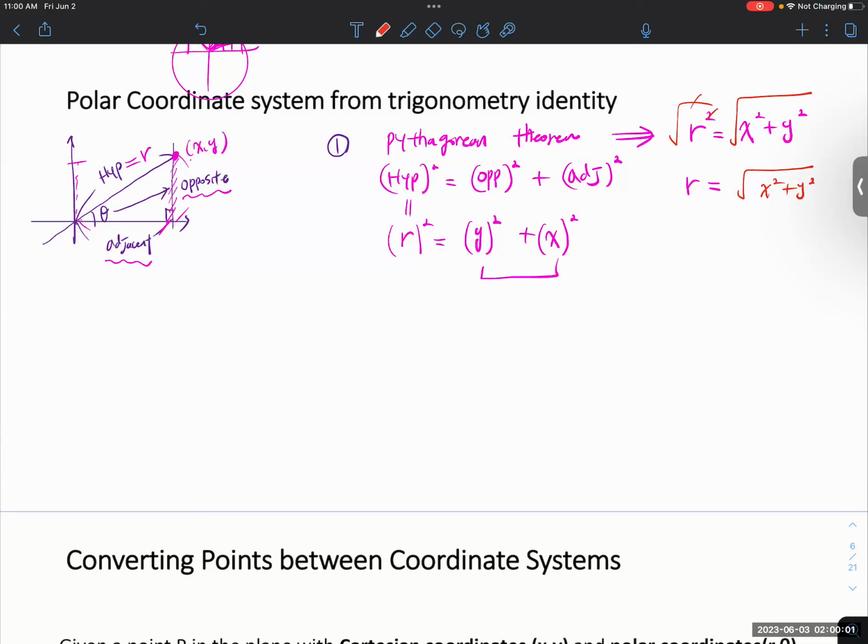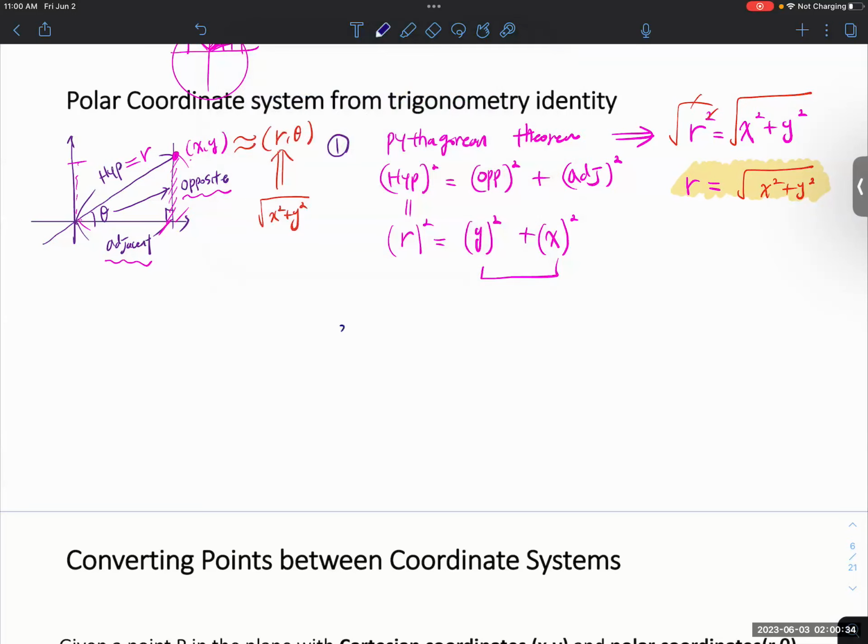So we can find the first identity from this observation. This is the number one identity we're going to use. We are going to convert this x, y to r, theta in the polar coordinate system. And r can be calculated by the radical of x squared plus y squared. Does it make sense? So this is all the critical thinking. This is all the story that you already learned. I'm just pointing out one more time.